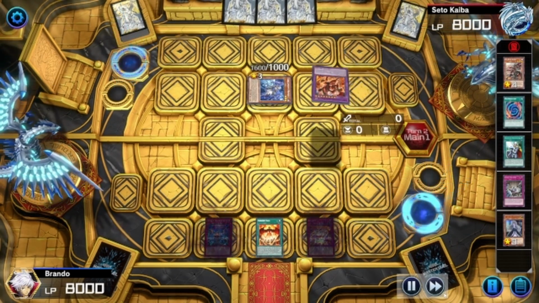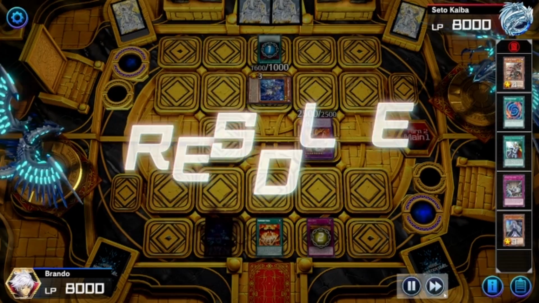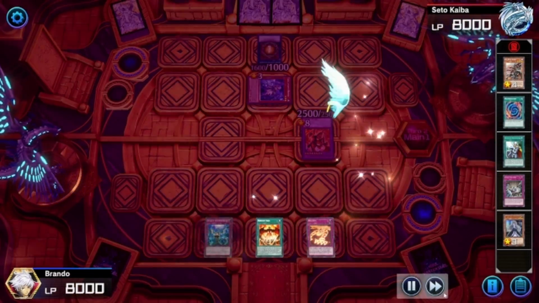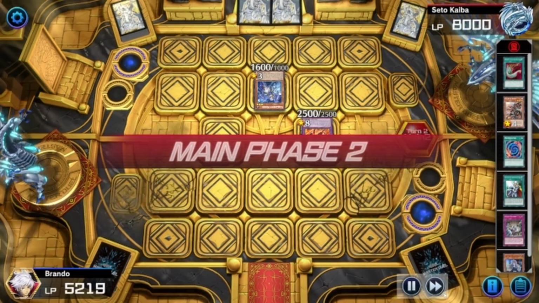He's going to set 1. He's going to use his effect to fusion summon 4 cards and Harpy's Feather Dust us. He honestly had the perfect opening and counter for us, which is pretty insane. Now going to battle, he's going to make us take 4100.